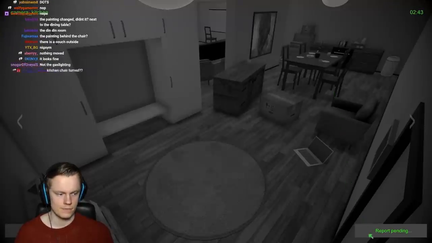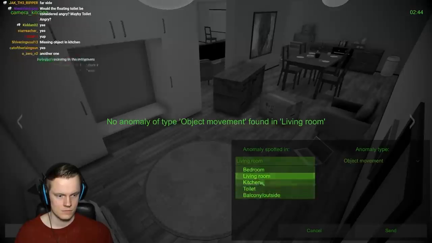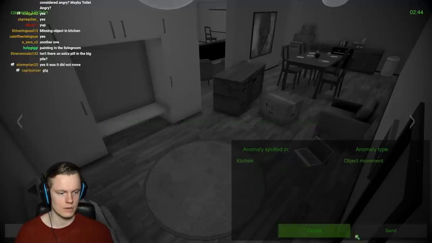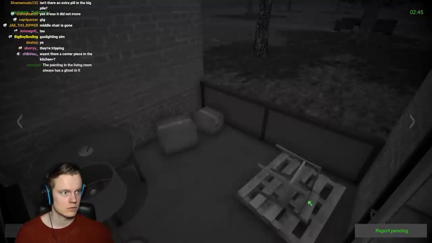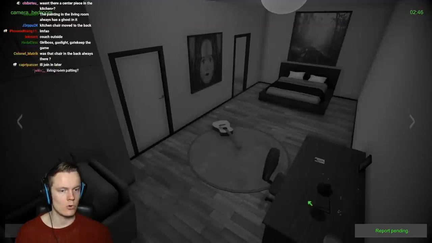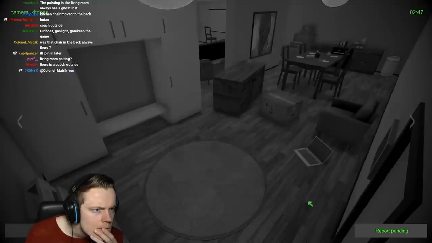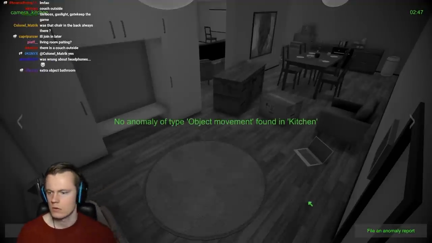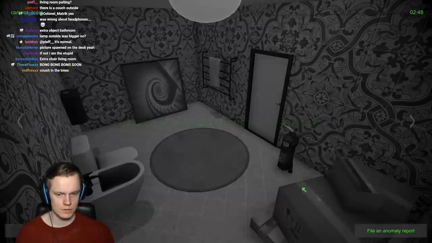Dining room? Wait. This is the kitchen. Never mind. I'll try it out. This is so quiet. No. Extra object in the bathroom? What is it? I don't see it.